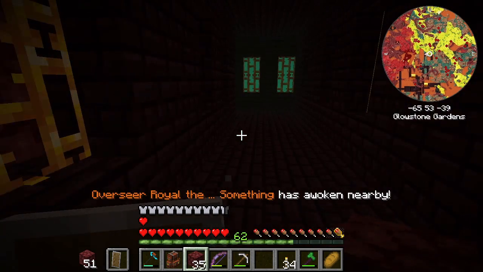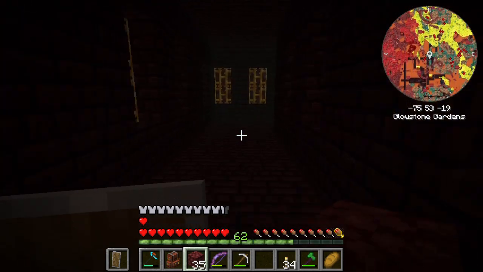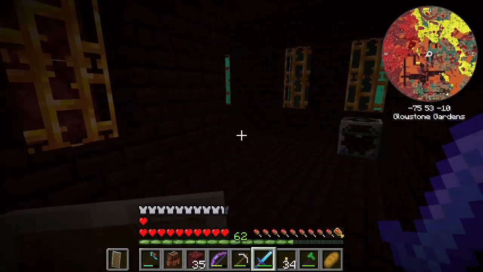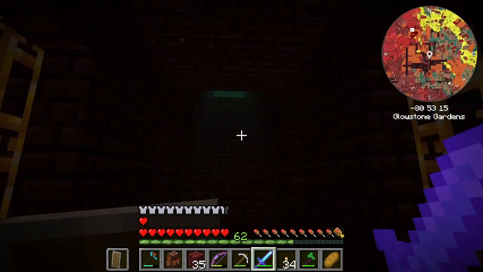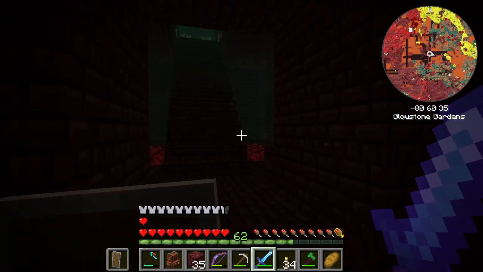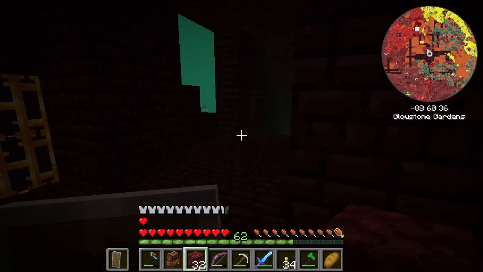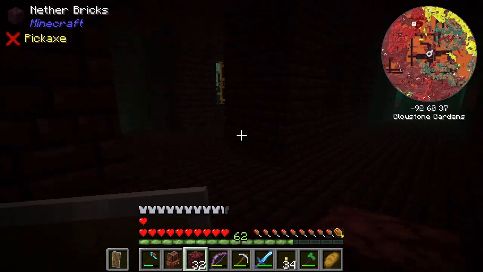This does help me cut off different potential routes. Actually, do I have my... Yeah, here it is. So if I run into a wither skeleton, I want to be able to grab whatever I can off of it. So that's a way out.